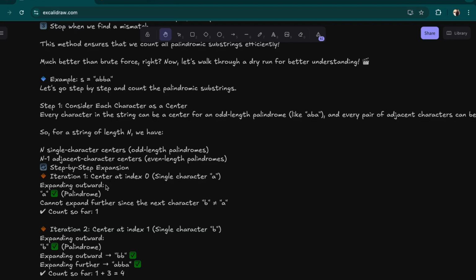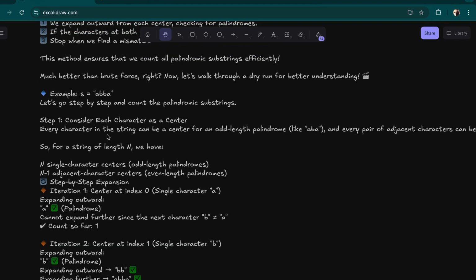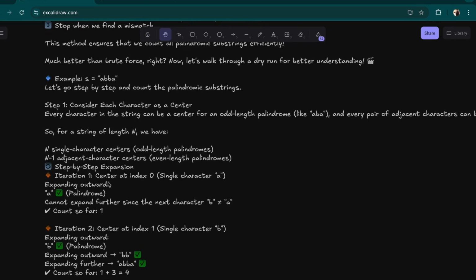Iteration 1, we are considering this example ABBA. Okay, so how things are working. In iteration 1, we take the center at index 0, that is the character A, and expand it outward.